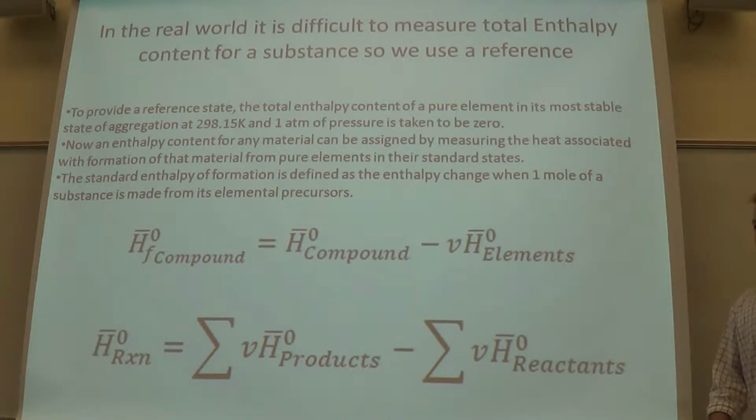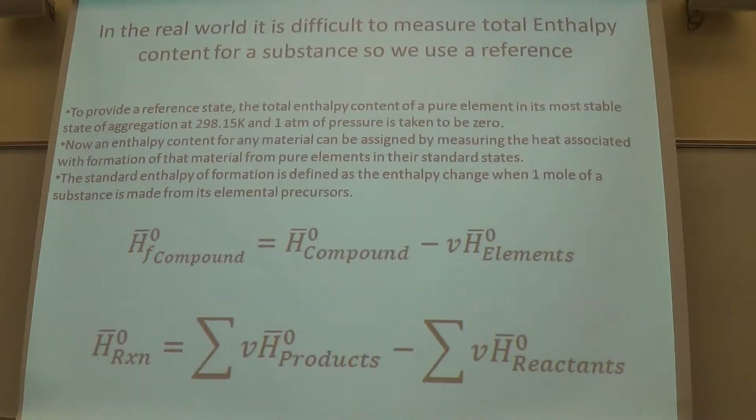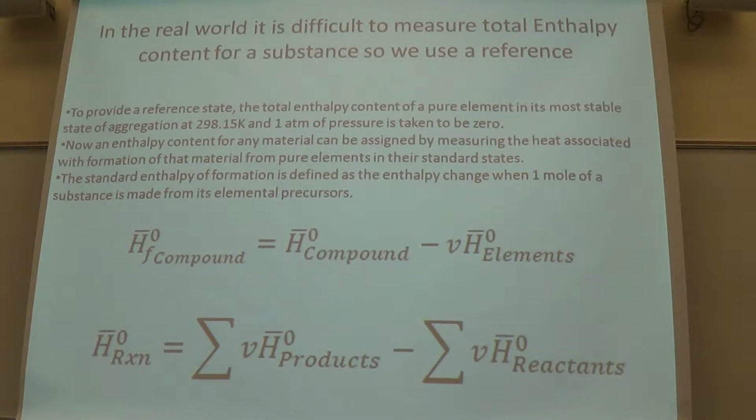The problem is that it's really difficult to know exactly what the total enthalpy content of any piece of material is, right? It's the internal energy, it's the pressure volume work that had to be done to get that thing at its particular state, and it's relatively difficult to break down a piece of matter into all of its different energetic components and its PV components. And so what we end up doing is, instead of trying to define a total enthalpy, we take a path where we define a relative enthalpy.